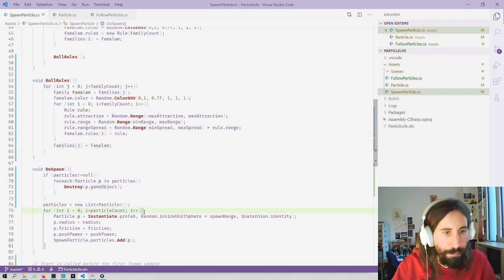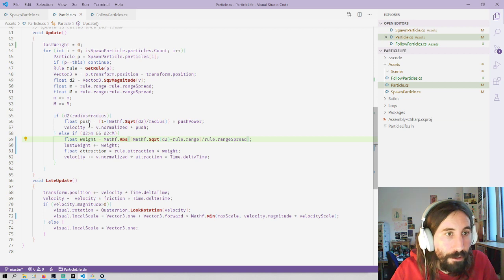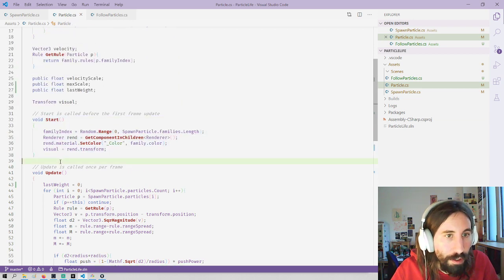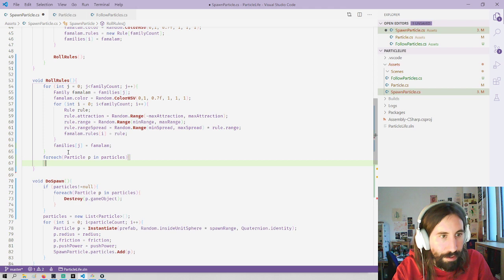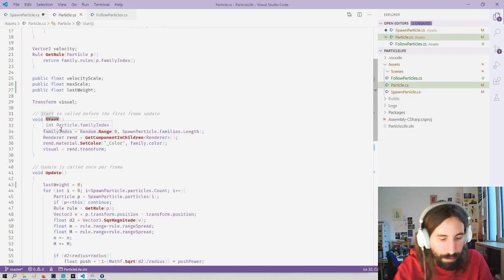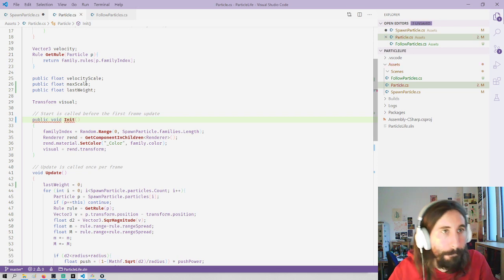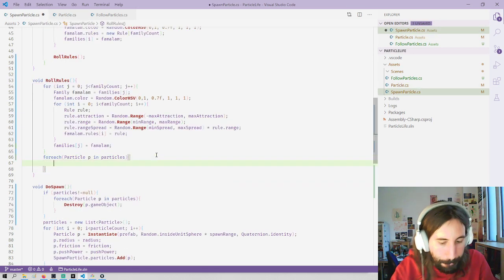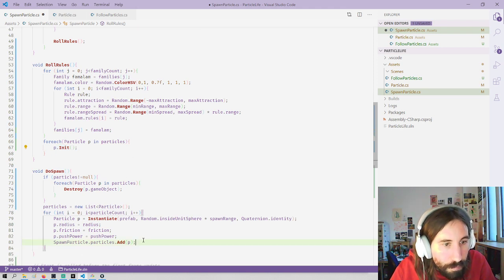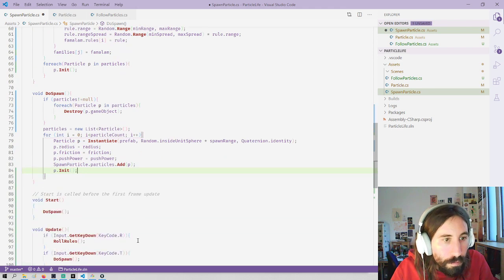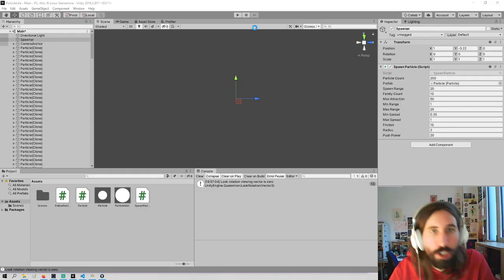So once it's done that, basically call void start on each particle. That should work.